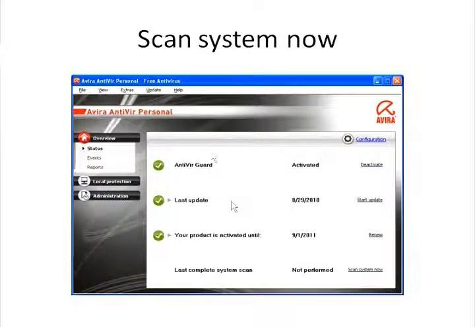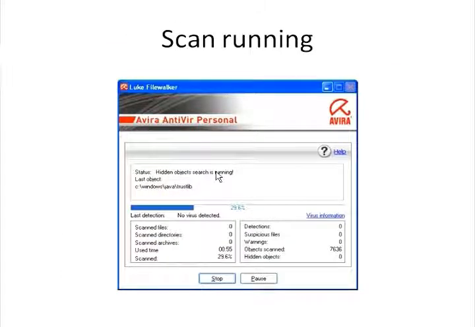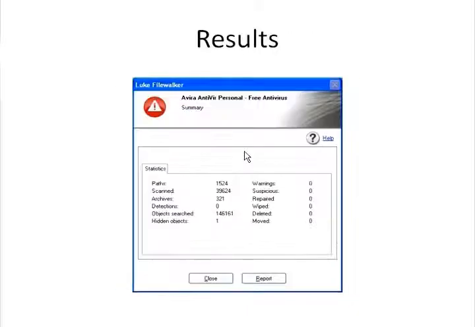One of the last things that we probably want to do right now is just go ahead and run a system scan. And this is what it'll look like. Depending on how big your hard drive is, this could run a couple hours. After it's over, it'll give you a report of any inconsistencies. If it did detect any viruses, it would give you a box to fix any issues. It's pretty much automatic. Just select issues, select fix, and it should be able to handle those.